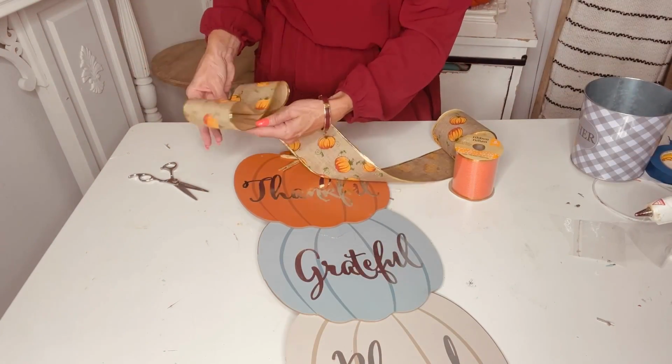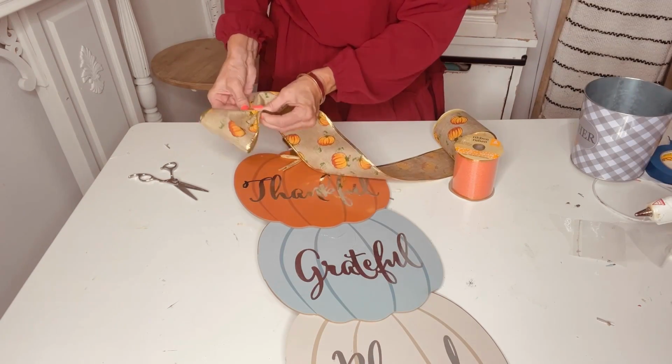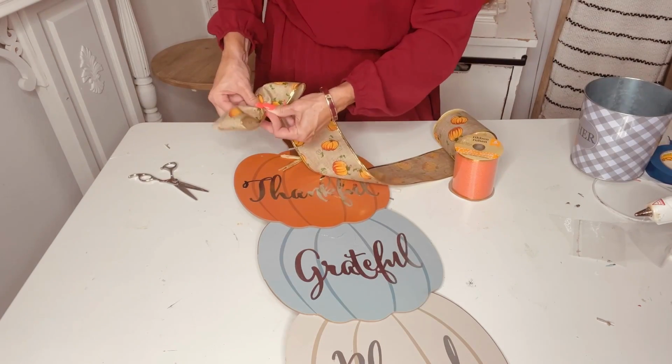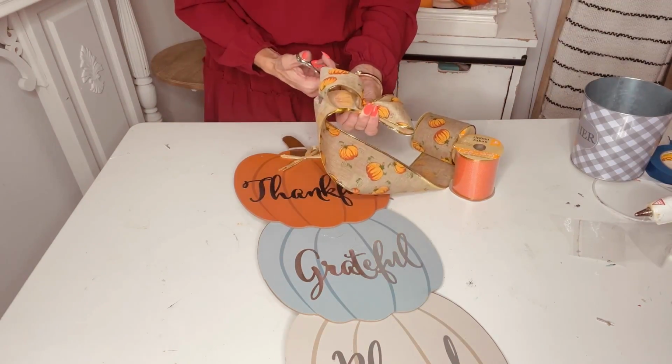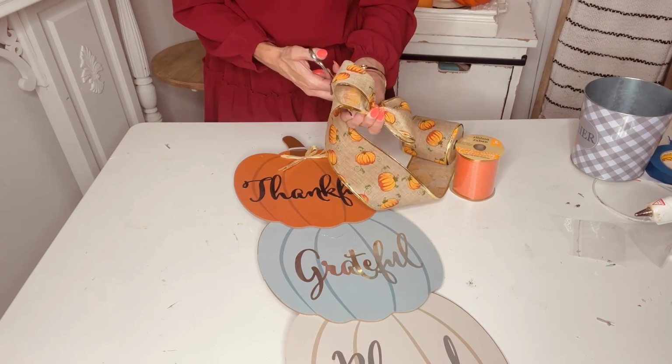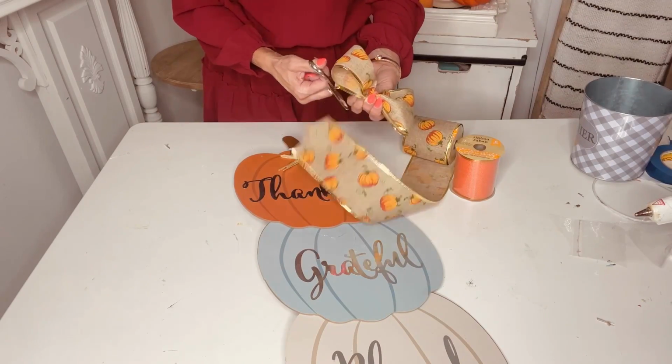Now if you want to take it another step, which you guys know I love to make bows, grab some of that Dollar Tree ribbon. They're actually carrying some really beautiful ribbon this season. I can't wait to do a haul for you guys, but I'm using this pumpkin ribbon. I just took the ribbon, looped it over on itself, and then I'm trimming it off. And I'm going to do a couple of layers of different bows here.